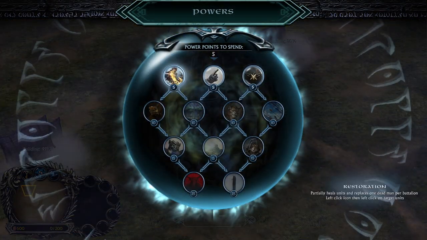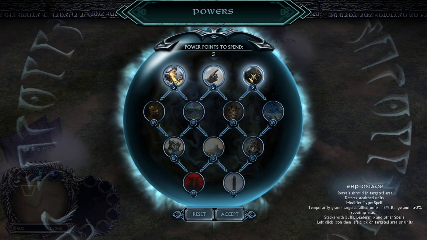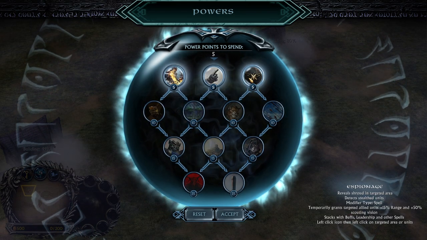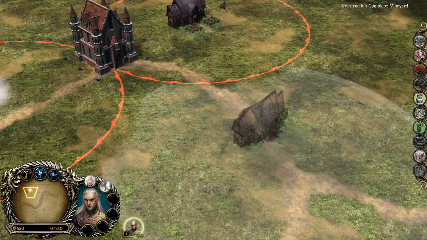Powerpoint wise, we are able to pick, this is heal, this one is like war chant or rallying call, and this one is like foresight from the Elven faction. It's gonna give us vision and more range. So it's pretty similar to the Elven faction's foresight. But I like the design. I like the design quite a lot.